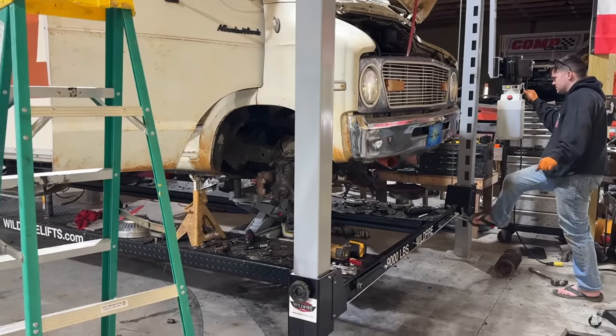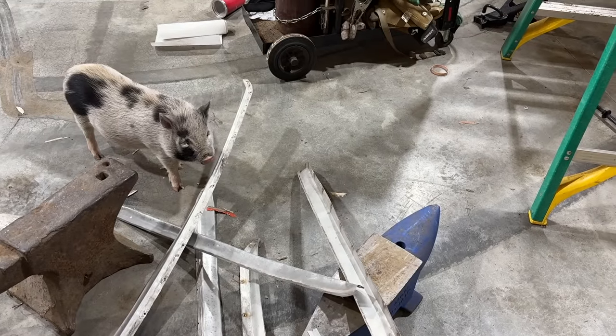She's gonna eat my shrimp. She was chewing on the shrimp. You're just checking it out.